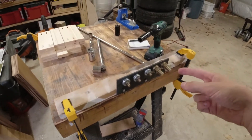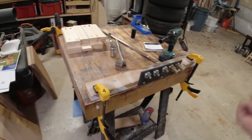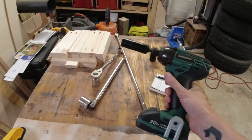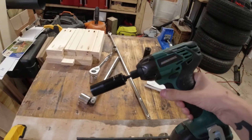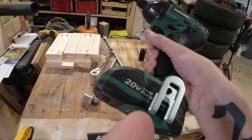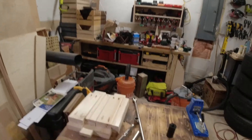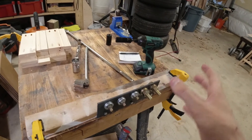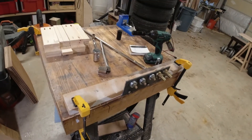Welcome back to another episode of Torque Test Tuesdays — this is episode four, and we're moving up to the 18/20 volt tools. The first tool I'm going to be testing is the MasterForce 20 volt. Just like the last video with the Milwaukee M12, we're going to test different batteries. I have a 2 amp-hour battery on the tool right now and a 4 amp-hour on the charger topping off, so we can see if a bigger battery gives a little extra juice.